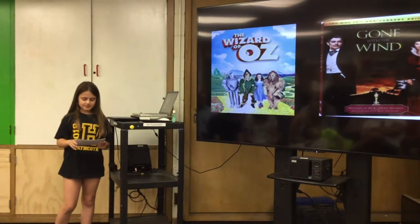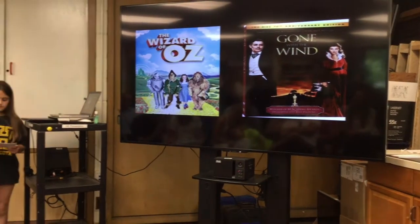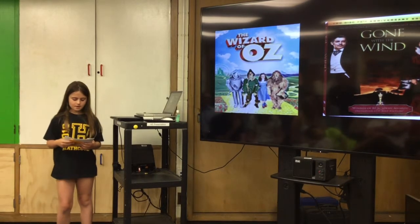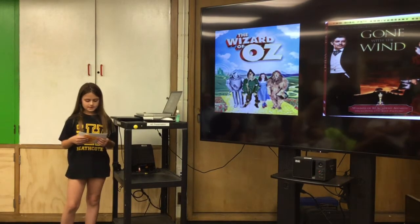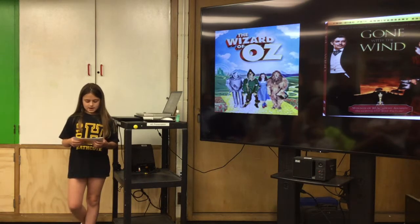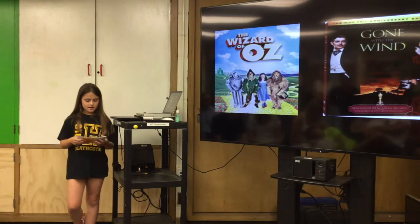There are lots of elements in movie making that have changed dramatically over time. One major change is black and white to color. The first two well-known color movies that came out were The Wizard of Oz and Gone with the Wind. Another major change in movie making are the prices. In 1915, a movie cost $100,000. At this time, this was a large amount of money. In 2007, a movie cost $341 million. That's a big price difference if you think about it.